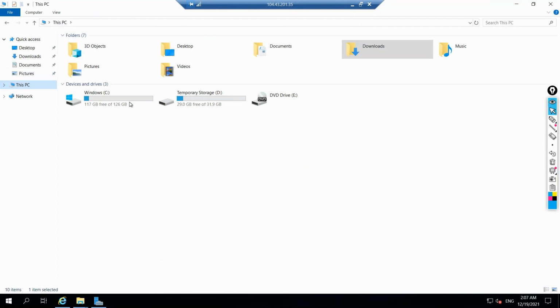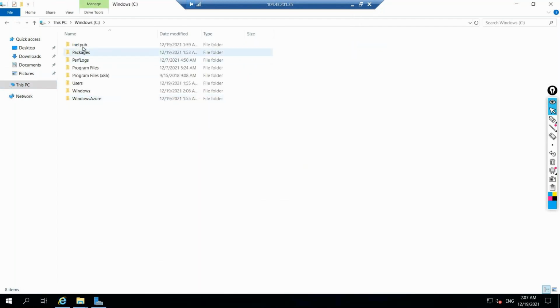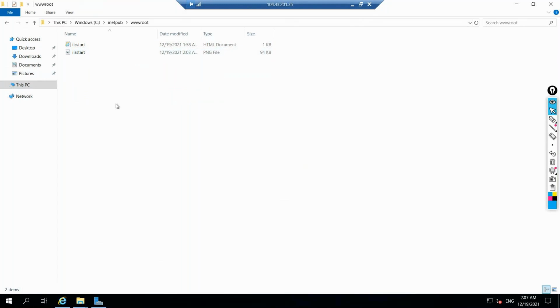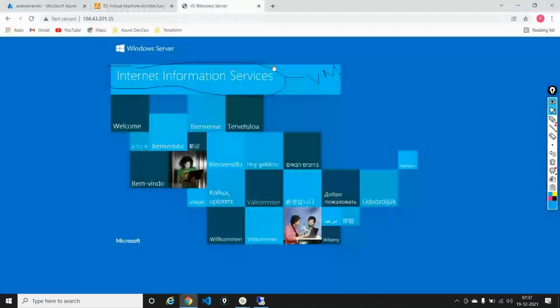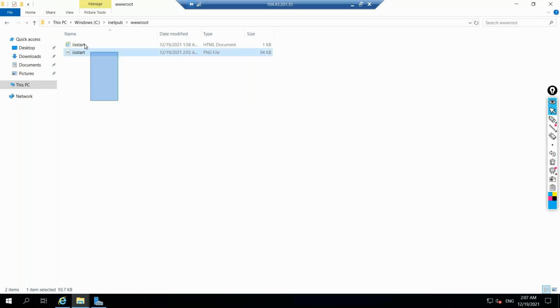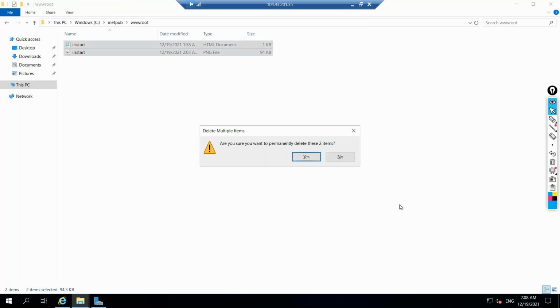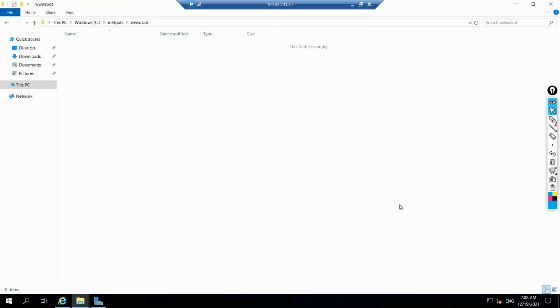And I know for a fact that whatever is there inside this folder called inetpub and wwwroot is being exposed on the internet. I'm able to see it on the internet in this way. So what if I go ahead and delete this? I've deleted both the HTML document and also the image out here.